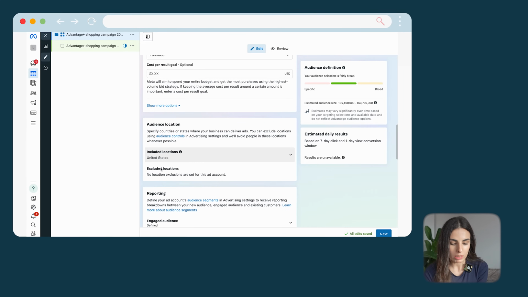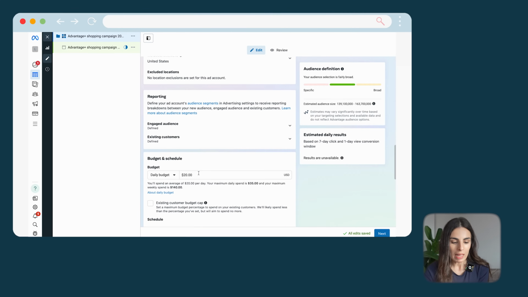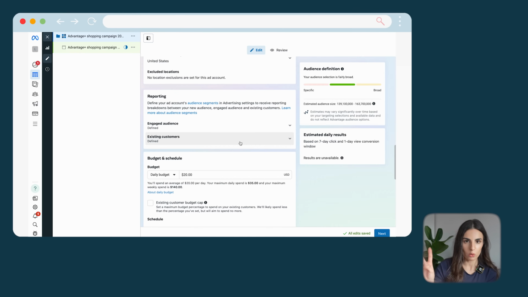In here we have the audience location, and as you can see, you have little things to change. We are not doing targeting anymore, especially with Advantage Plus campaigns. You just specify the country where you want to run your ads, and that's it. Here we have the United States. I'm going to keep it as it is. I don't exclude locations; I prefer to give the algorithm enough space to test, unless you can sell only in certain states or something like this, in which case you might need to use the excluded locations option.